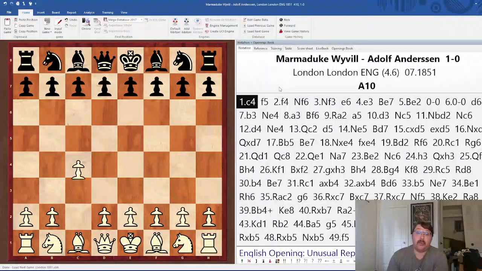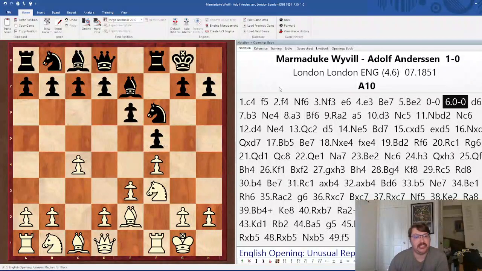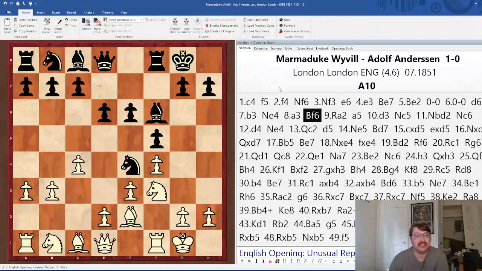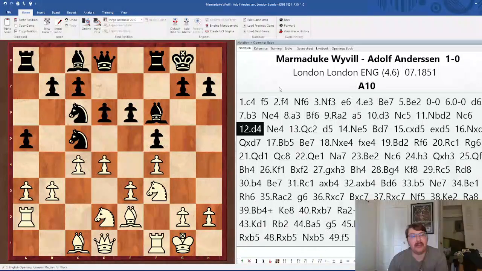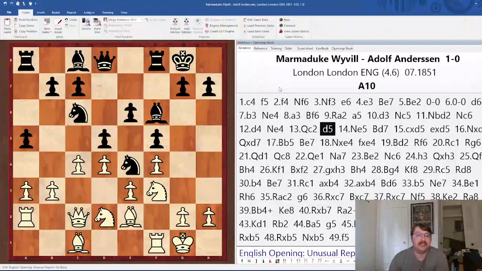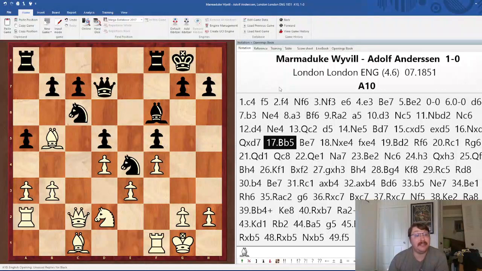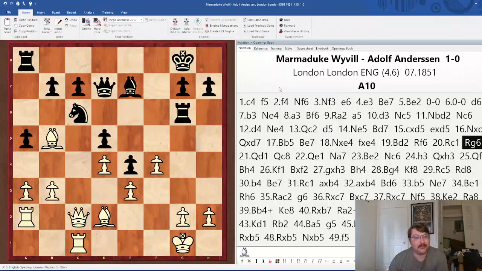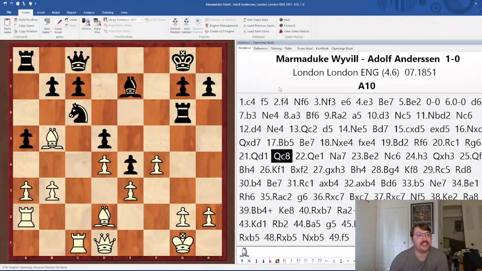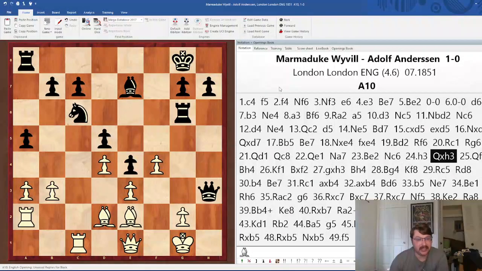Next game, Wyvill had white again, and we actually wind up having a very similar position to the previous Anglo-Dutch game. And I'd say Anderssen's playing a little bit better at this point, but this is the 1850s, so strategic play isn't all that great. And I actually do prefer black in this position, though I'm not sure I 100% agree with how black is playing the position.